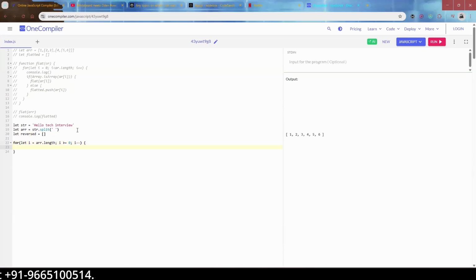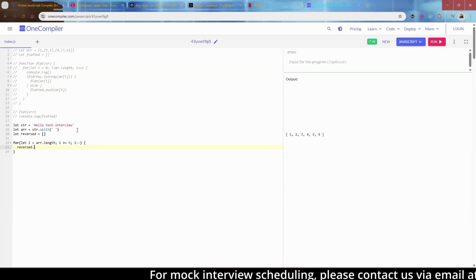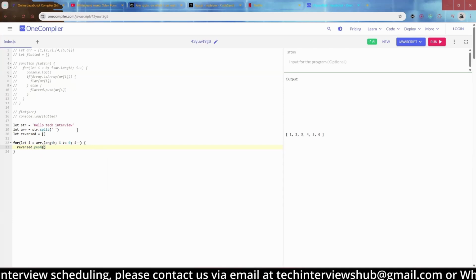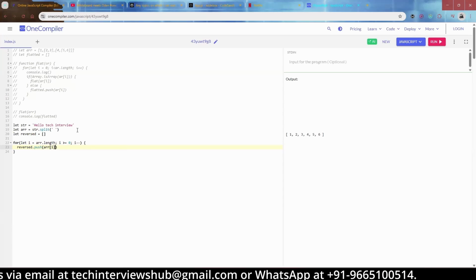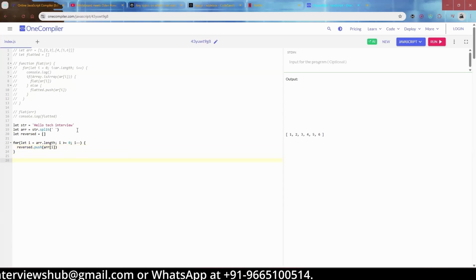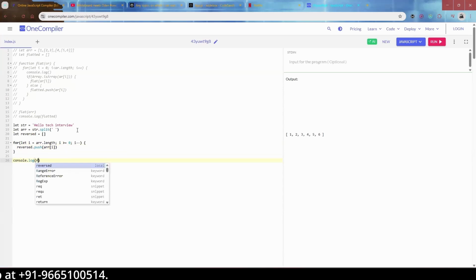And we should just reverse the code. Push arr[i]. And then we can use console dot log reverse. Run.